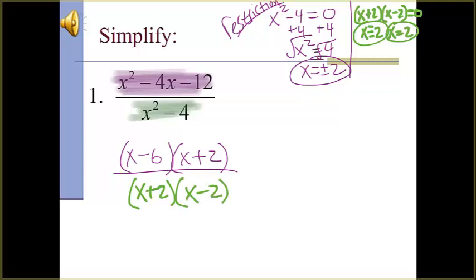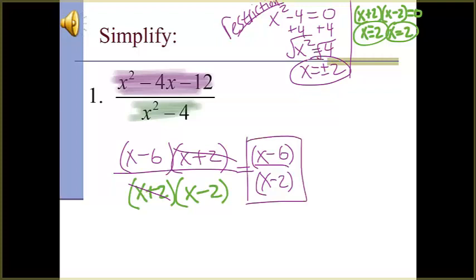So now, after you have factored everything, you're going to look for those married couples. Married couple number 1 that cancels out is the x plus 2. Everything else, not so much. So we have x minus 6 still married, x minus 2 still married. The x plus 2 is still married, but they went off to like Bermuda or something, so they're gone. So think of it like that. Okay. So important fact: when you do this, make sure you state your restrictions if it asks for it, and again the restrictions are where the bottom of the rational function equals 0.